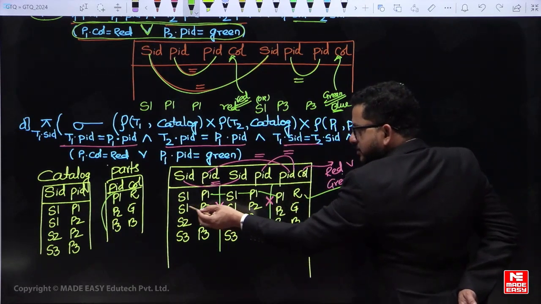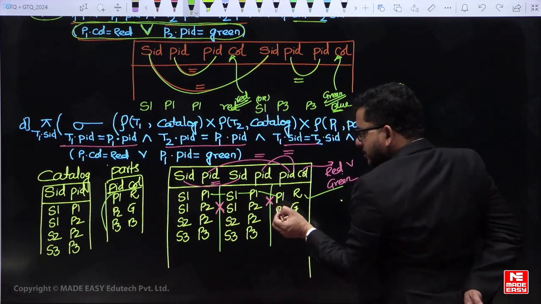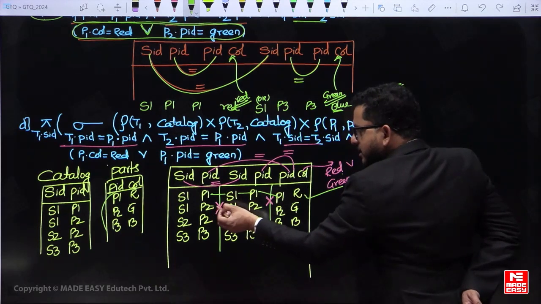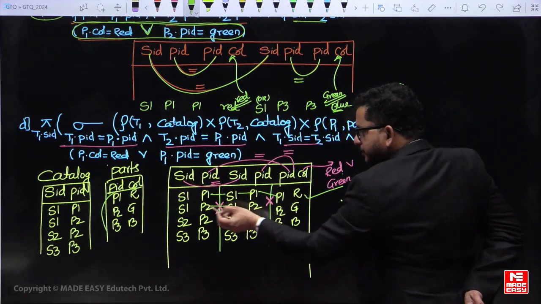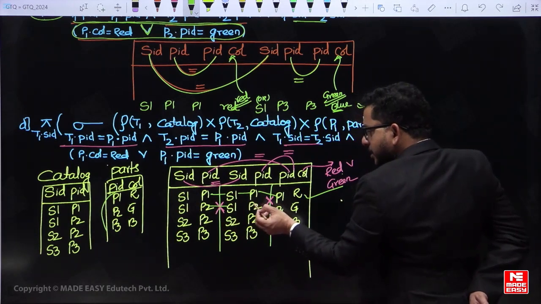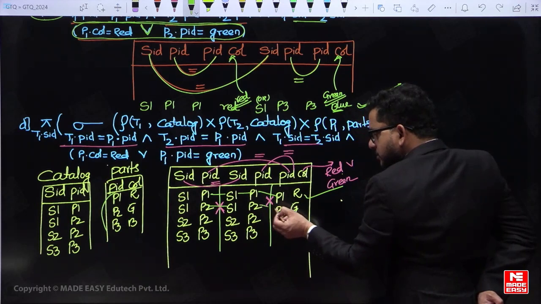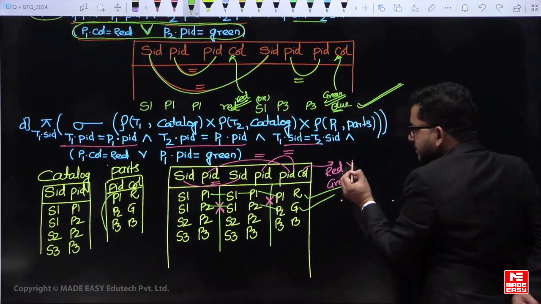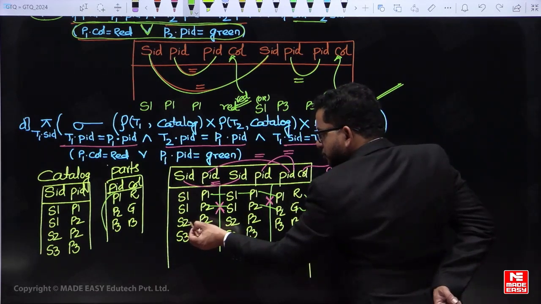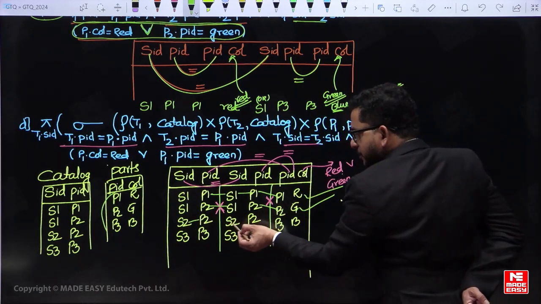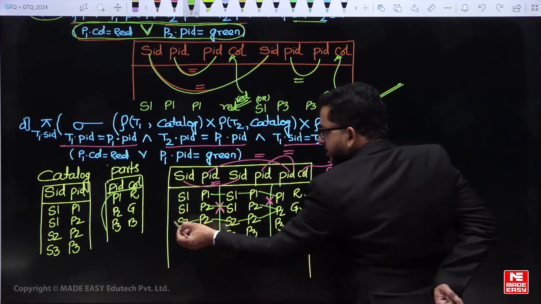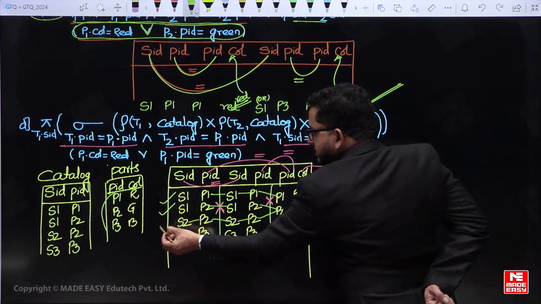For the second record, P2 equal to P2 is true, SID is the same, and P2 equal to P2 is also true, and color equal to green is also true, either red or green. This pair is also in the result. Similarly, S2 P2 also satisfies the conditions. So all these records are in the result.